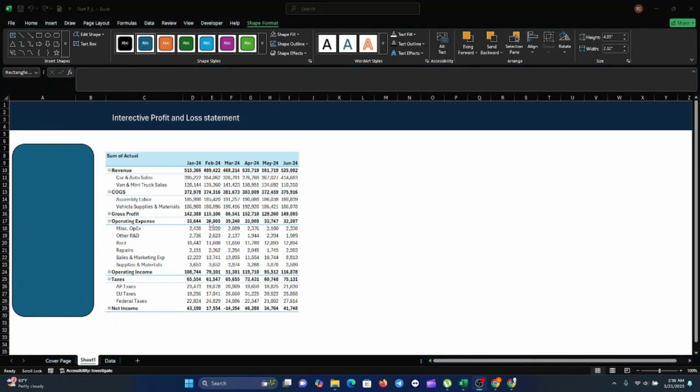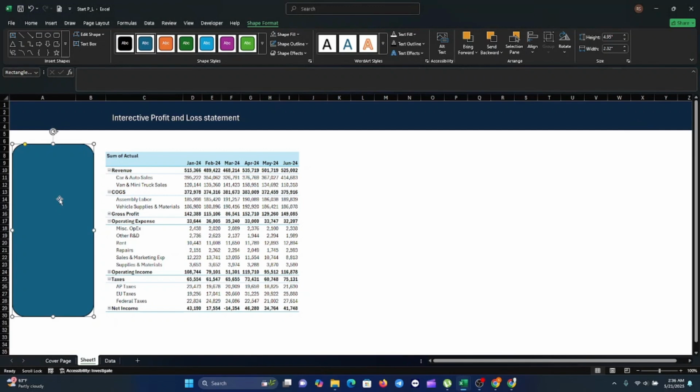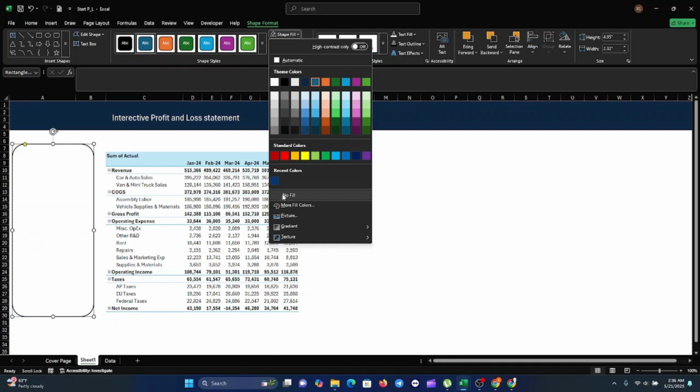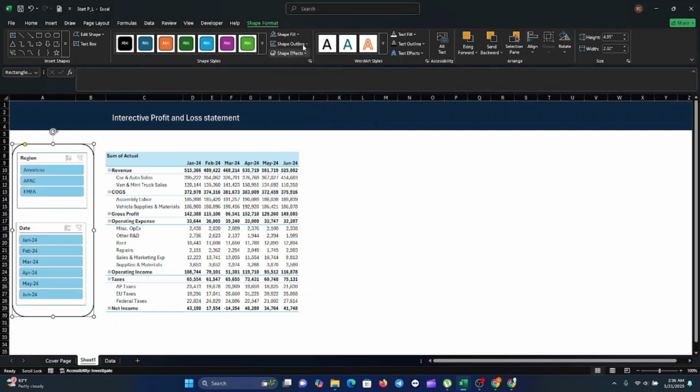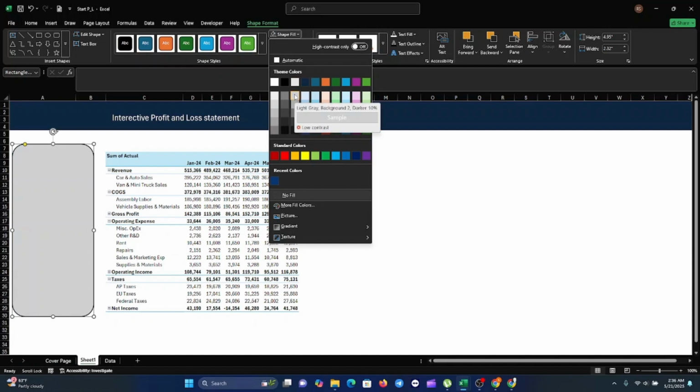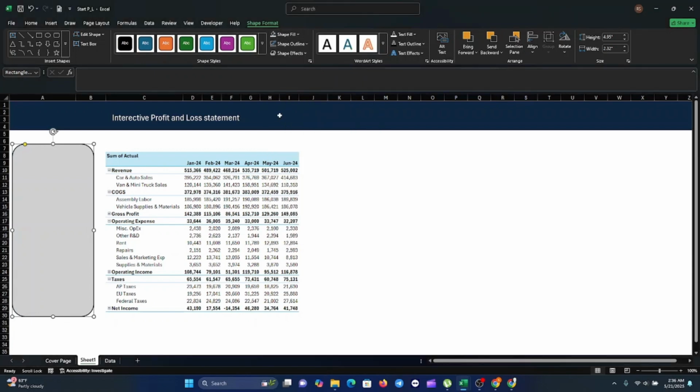Then we'll go to the shape fill, then no fill like that, or you can put something like a gray one. Let's put a gray one like that.